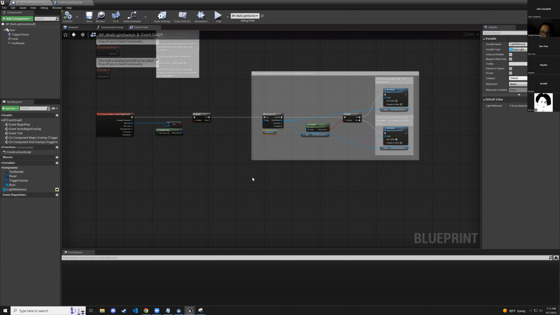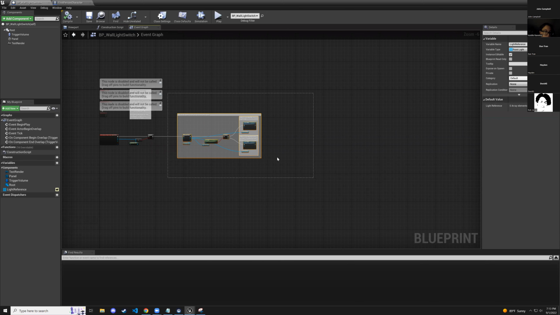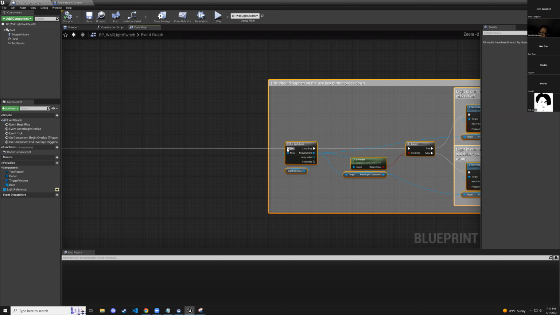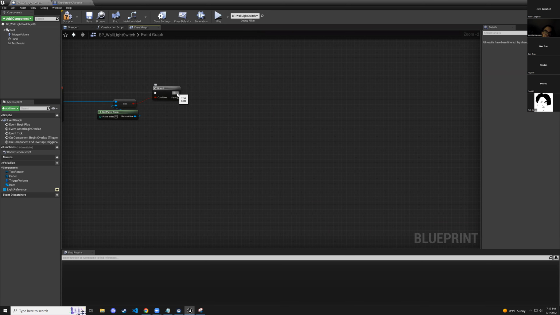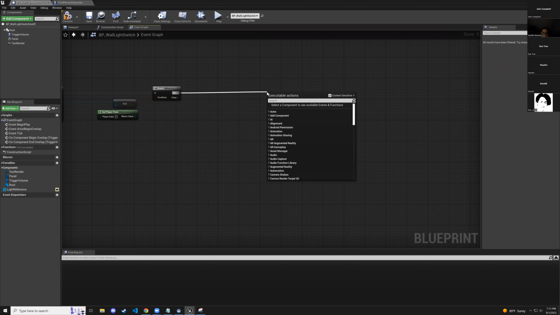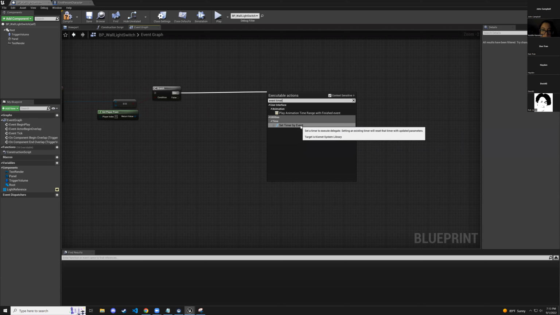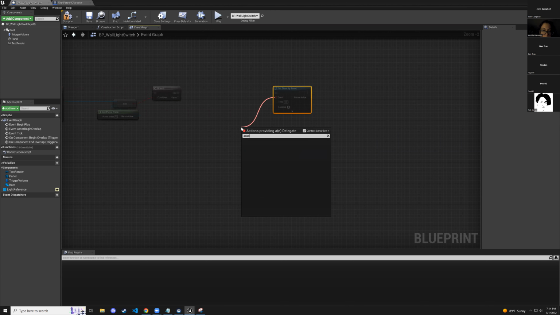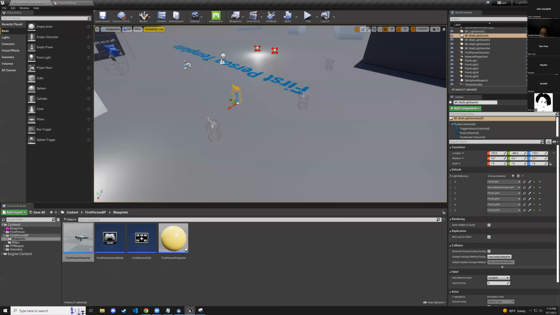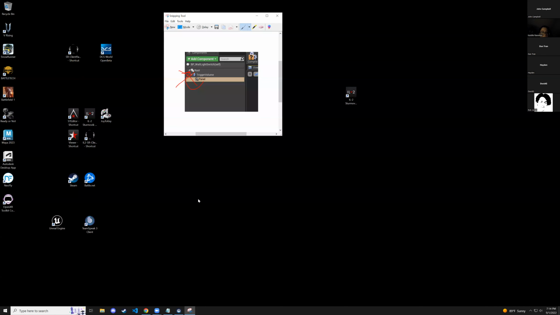All right, so with that set, we're going to create an event. I'm going to drag this out over here. Actually, I'm going to disconnect this too. We're going to create an event timer. So we're going to do event timer, set timer by event, this guy right here. And Unreal has decided to be down again. Awesome. Okay, so we're going to shut down Unreal, save everything, and reopen it.